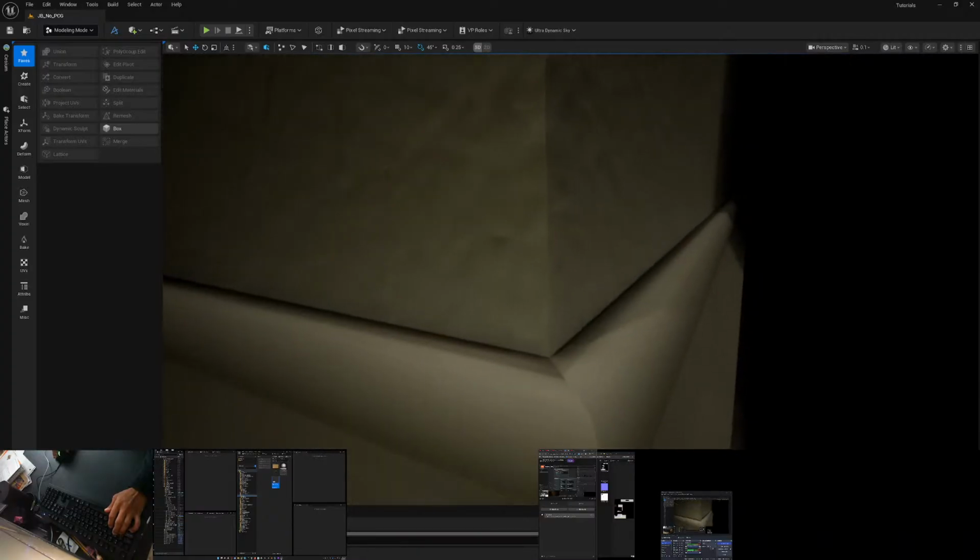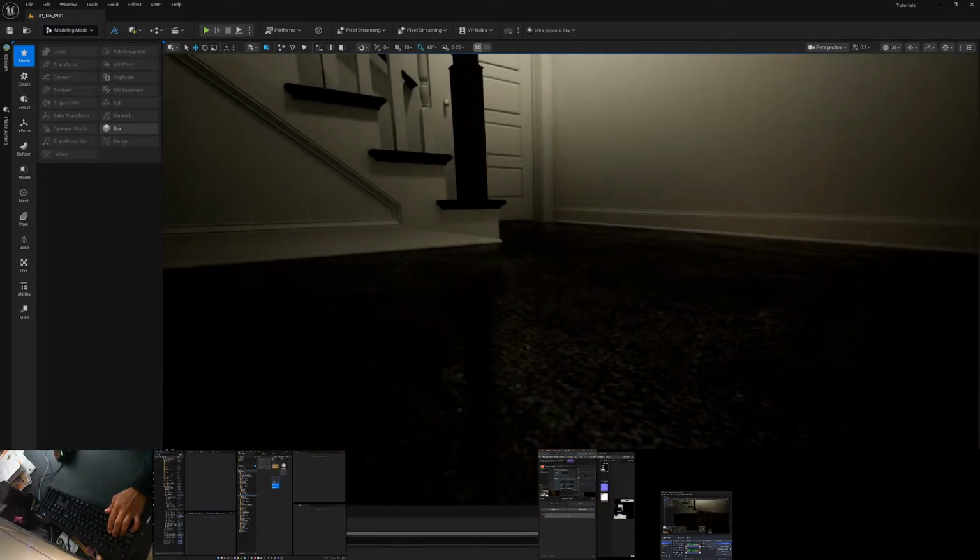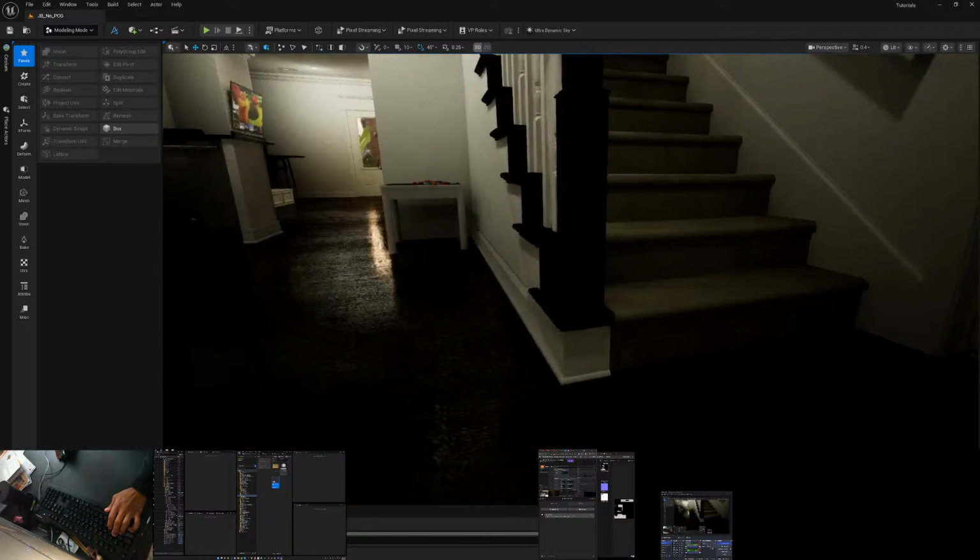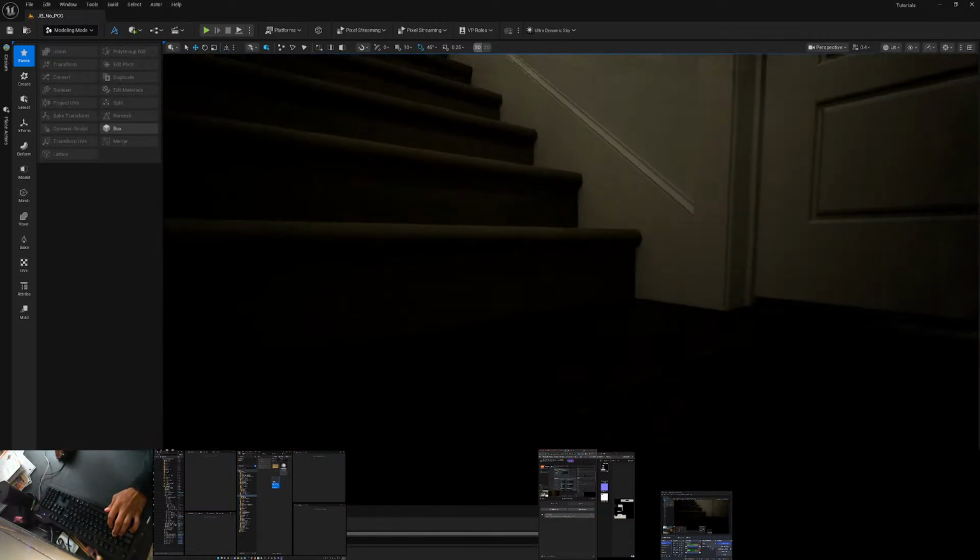So it's treating it like it's a big rounded piece of trim.